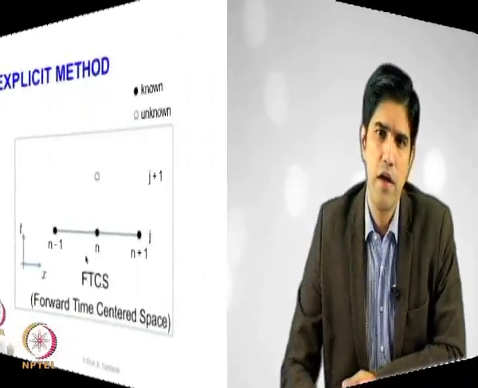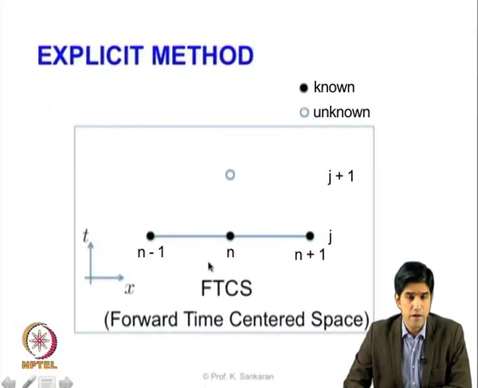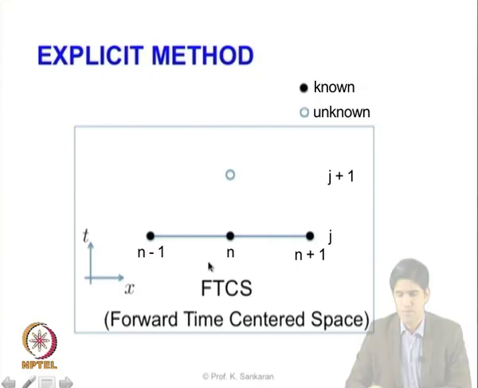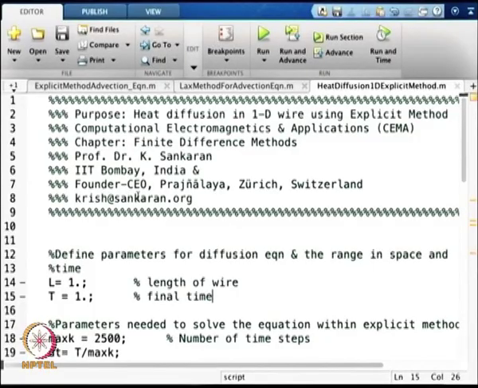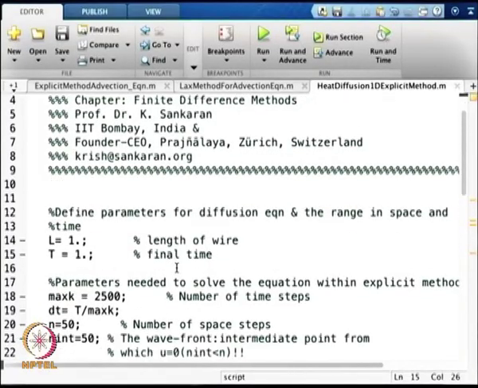How can the MATLAB simulation be done for this particular heat diffusion equation using the forward in time, centered in space method? That's going to be our focus. So let's go into the MATLAB simulation now. This is the heat diffusion equation which we were talking about. We are going to model this using the finite differencing method, forward in time and centered in space.